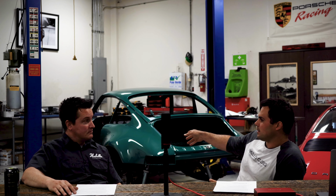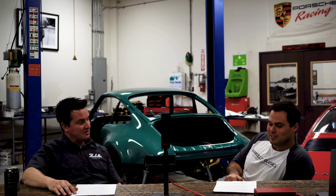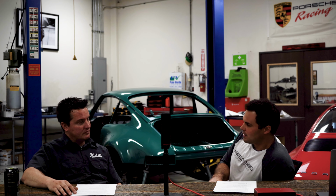But I just really like the bubbly look of the ST flares, and especially in the front, it's got that nice, just rounded all the way out to the tire. Yeah, the turbo flare is a little more squared off around the circumference, and they've got a more symmetrical opening, whereas the STs and the RSRs, they kind of taper in a little bit more. In the front, yeah. And I noticed that on the RSRs, the rears look like turbo flares, maybe a little more tapered, but the front are definitely. I almost think that they're basically like an ST flare in the front of the RSRs. So I do like that front taper rather than just a cut to the wheel. Right.